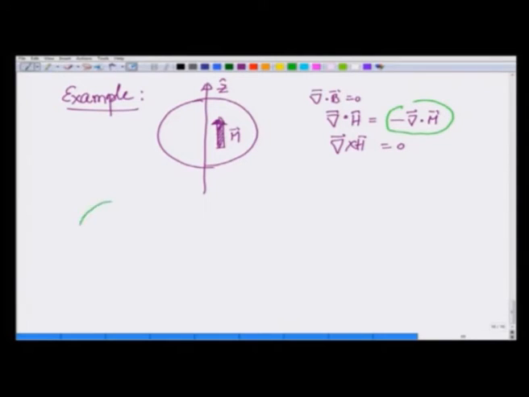If I look at the surface and I want to calculate divergence of m at an angle theta, then again by making a box here, which has n like this, inside the n is going to be in minus r direction and m is in this direction. I am going to take the length of the box finally going to 0.